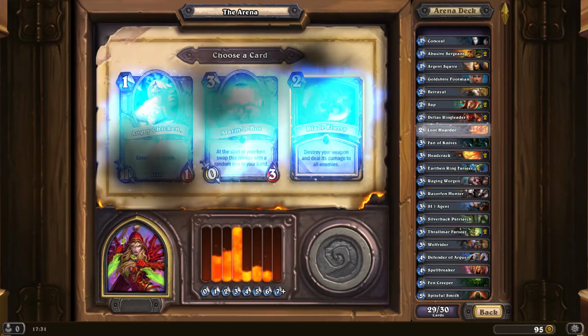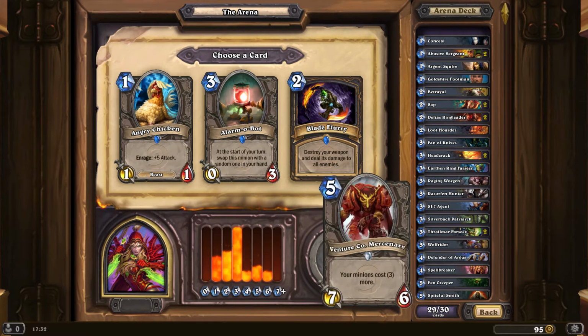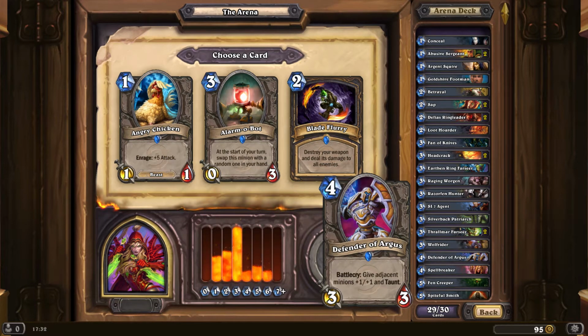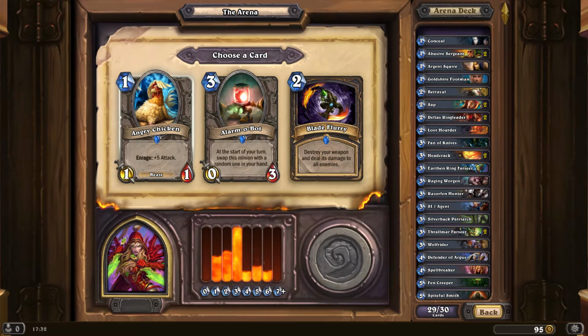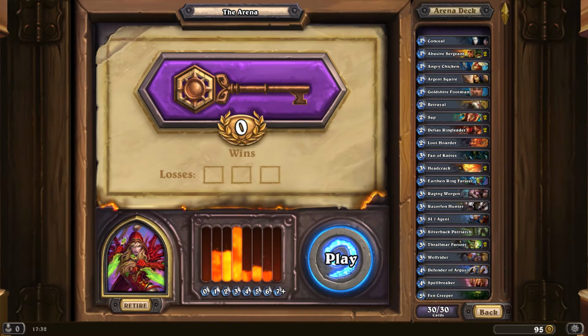Deathrattle for you, I think. Slightly more aggressive. Destroy your weapon and deal your damage to all enemies. Okay, that's basically a limited AoE, isn't it? Do I have anything in here that buffs health? Gives an adjacent minion +1/+1 and taunt. Yes, I do. Let us prepare the Angry Chicken!